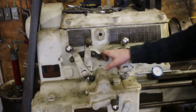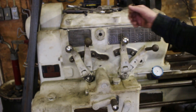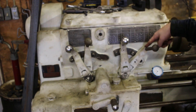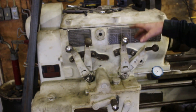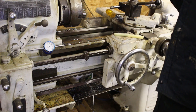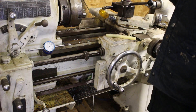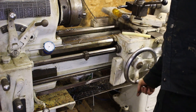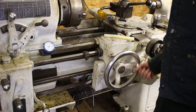On my lathe, these gib adjusters are kind of eccentric, so putting a shim behind them changes their position. My lathe also had an accident at some point — two of the levers look homemade and things didn't quite line up right in the gearbox. There's a little cam that pumps oil very slowly as you go back and forth, so if you're doing a lot of facing or short movements you won't get oil up to the ways, but you can just run the carriage back and forth a few times.